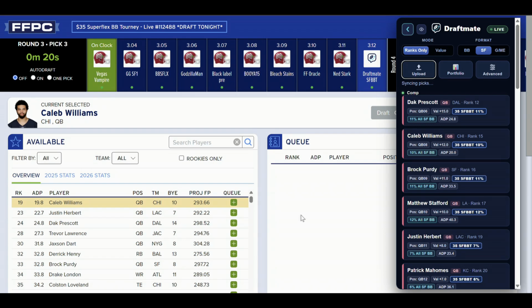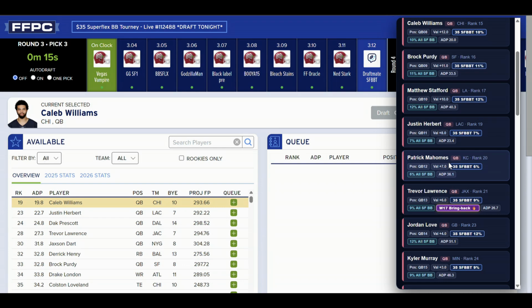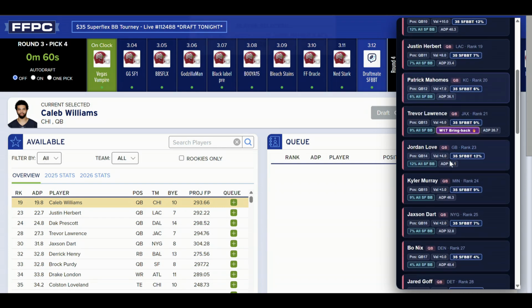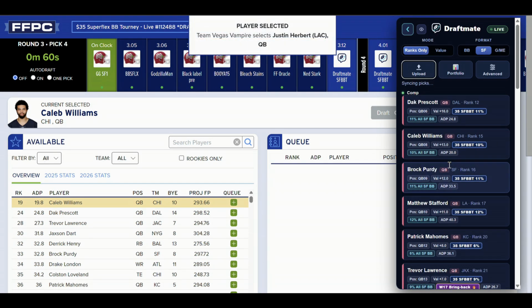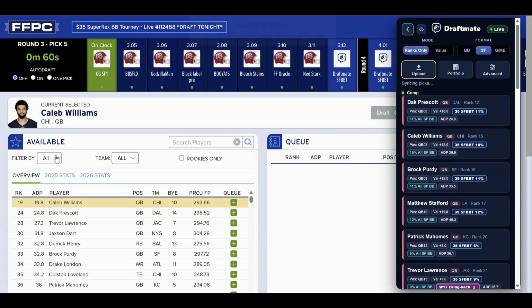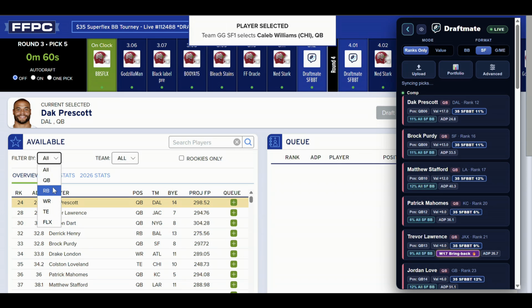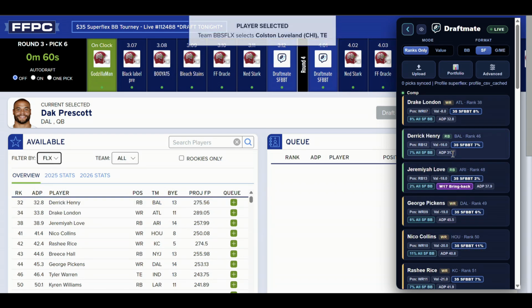So as you can see here, I get to take a look at what quarterbacks are available. And you notice it's Superflex, so it's showing me a whole bunch of quarterbacks. And you might say, well, that doesn't really help me because I don't do Superflex, or maybe I don't want a quarterback. Great. So if you go down here and you click on Flex, quarterbacks are completely filtered out, and you can see now who the best values are.